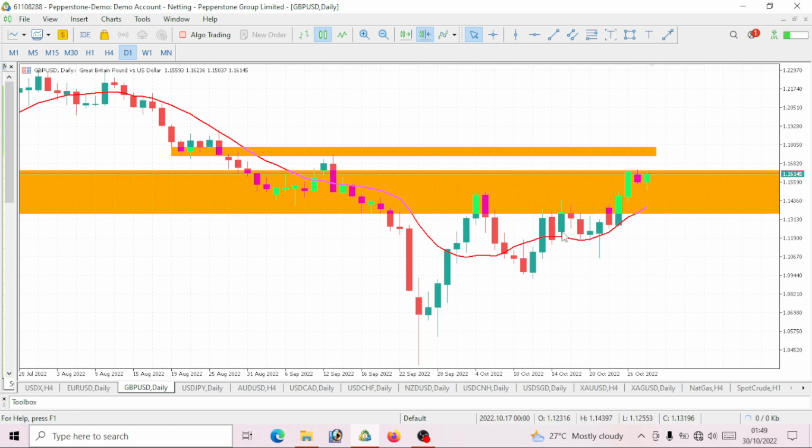Secondly, I have included this moving average. You all know the rules of trading the 10 period moving average: once the price is above our moving average, we have to go long, right? But if it is below it, we have to short it. So we all know that 10 period moving average, which I'm using, right? Once the price is above it, we have to go long. So we would still want to see this price actually come up to this level, right?